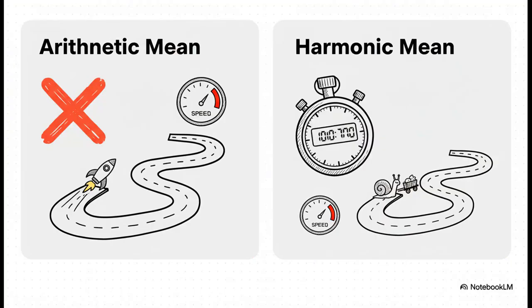You've basically got two main ways to do this. There's the arithmetic mean, the one we all learned in grade school where you just add everything up and divide. And then there's something called the harmonic mean. Think of it like this. If you drive to a city at 30 miles an hour and drive back at 90, your average speed isn't 60. It's actually less. The harmonic mean is what gives you the real average for rates and speeds, the one that reflects the total time you spent on your trip.